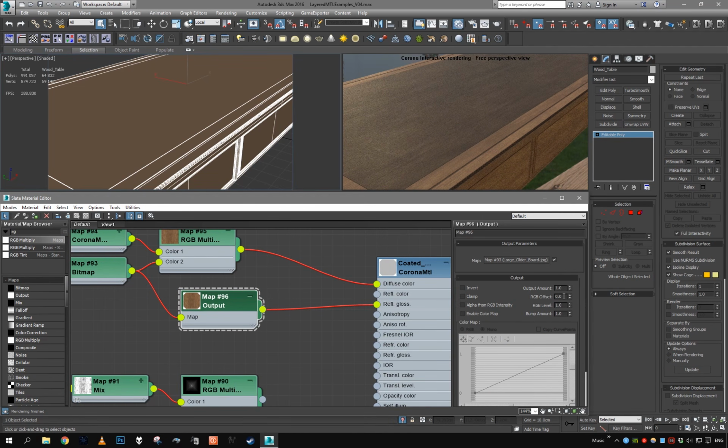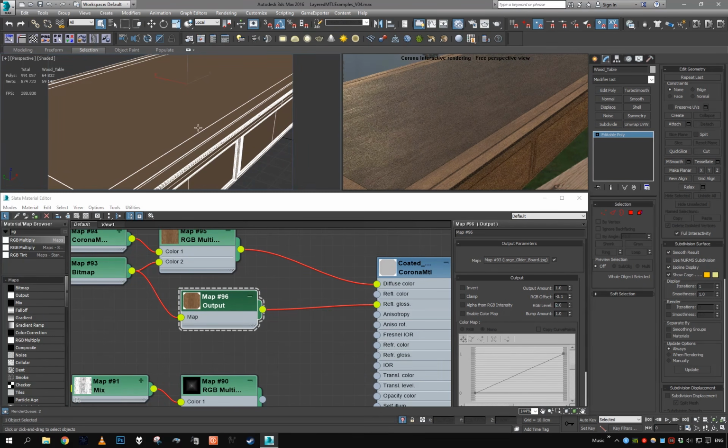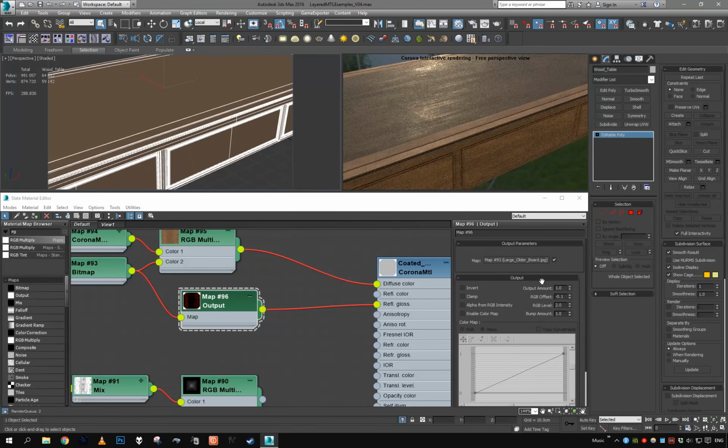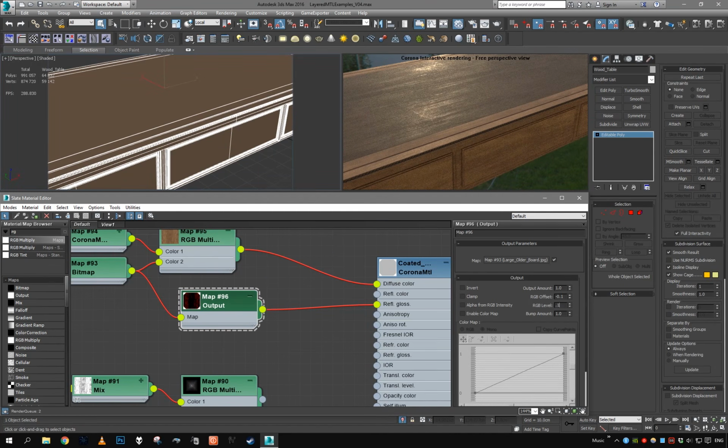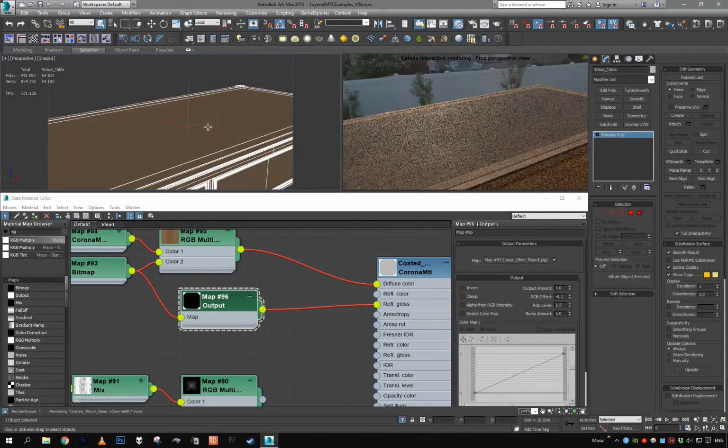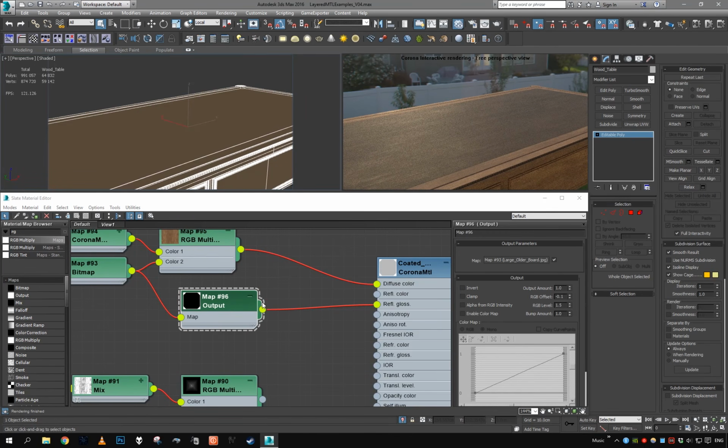Then increase the contrast of the glossiness map, maybe not so much. This looks kind of nice for the basic rough layer.